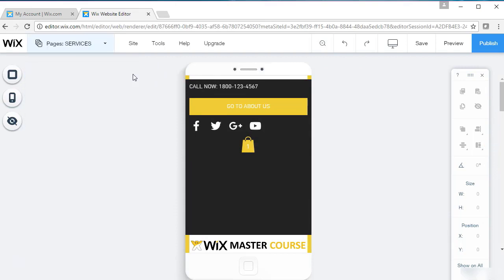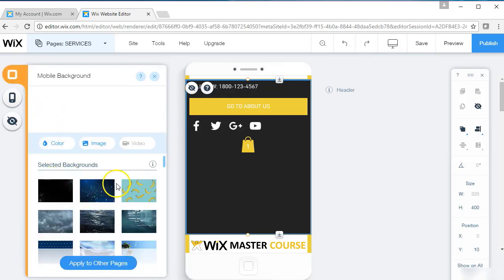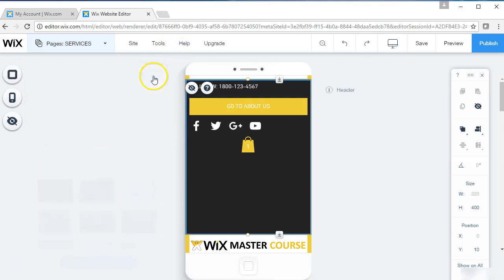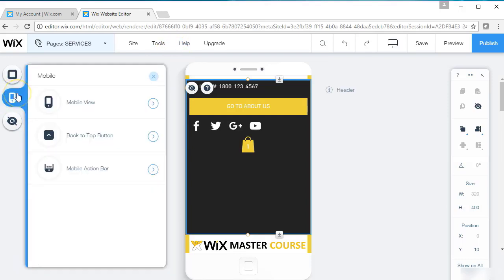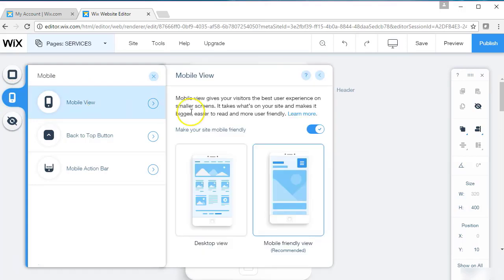When you have the page that you want to work on, you click outside of the pages, and then you can see your content right here. There's an option to change the background for mobile phones because some backgrounds just don't show well. They're a little bit too zoomed in and you can't see the quality of it, so you can click on background and of course change the background as needed. You can also click on mobile right here, which gives you the ability to see mobile view. And of course, you can transition between desktop and mobile, which is what I just did.